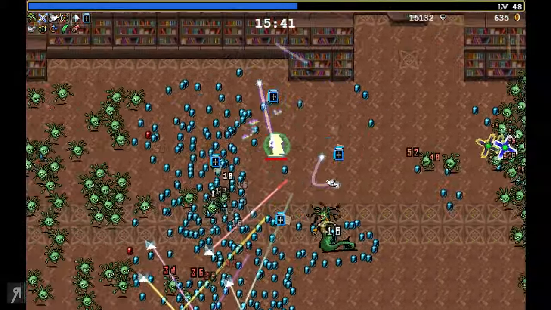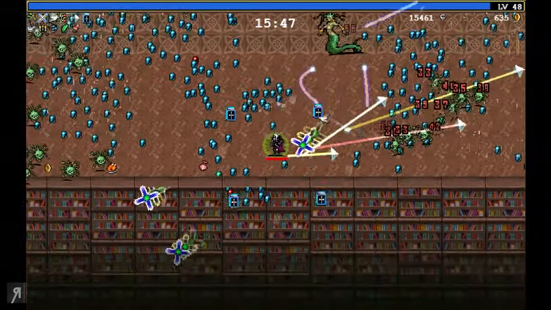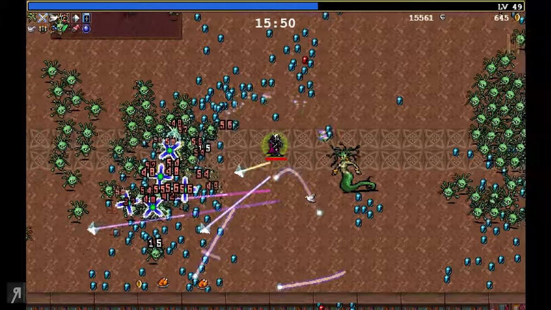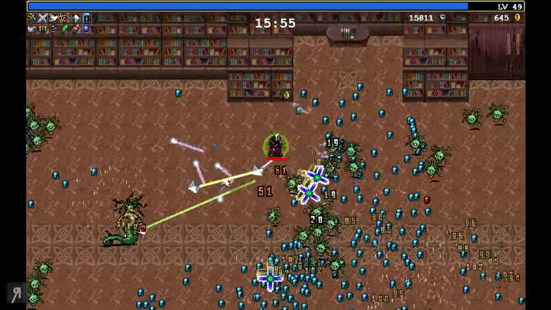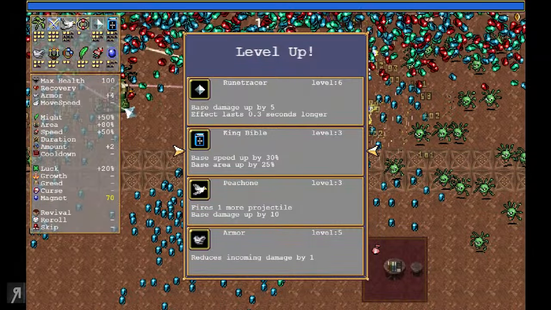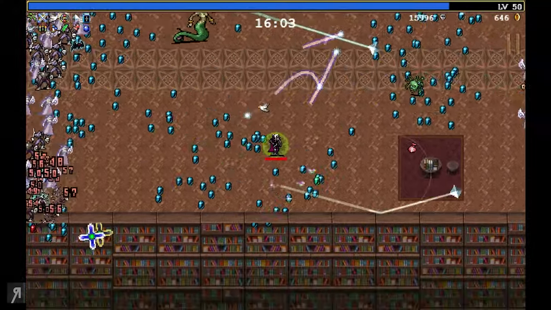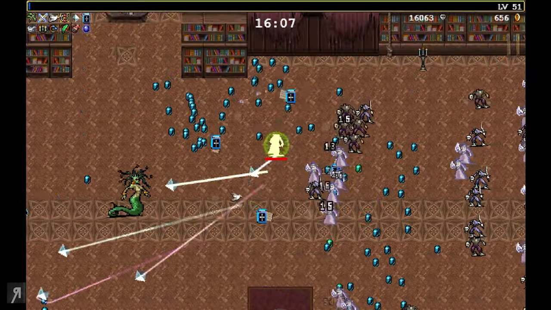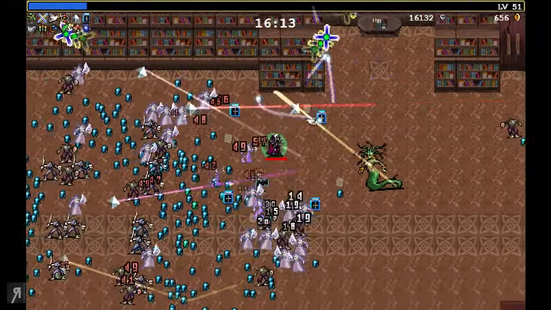But yeah, this is the kind of craziness that you can then see. And you can see here, I'm literally just walking through experience right now, because that's the only thing on the screen apart from Medusa literally trying to get me. Okay, let's go for a Tract Orb, because the Tract Orb is amazing and I love it. Okay, here we go. Rune Tracer, I guess. And then another Rune Tracer. Maybe we'll be able to get Rune Tracer evolved. That would be super nice. I don't think I've seen that before, so that would be really fun.